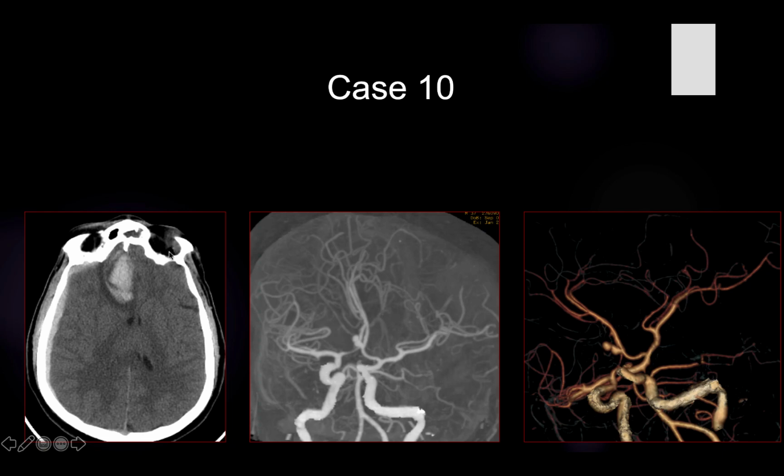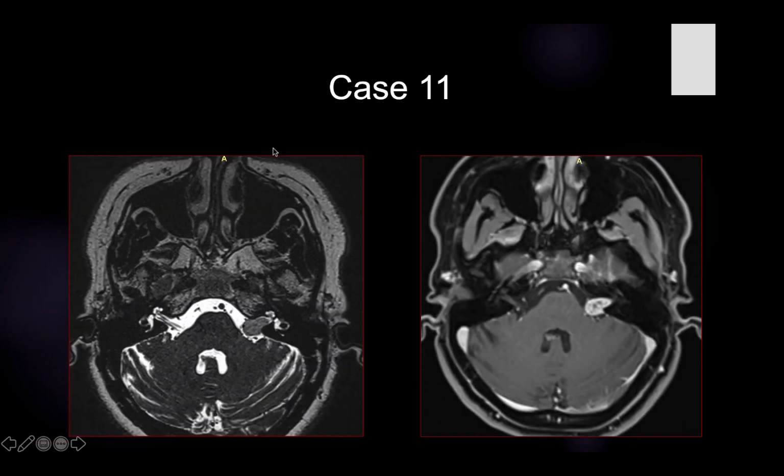In case number 10, there is a right frontal hematoma, and there is a diffuse fronto-parieto-occipital subdural hematoma, also an acute hematoma. In this angiography, we can see an association with ACOM bilobed saccular aneurysms. This saccular aneurysm arises from the ACOM. So this is an ACOM bilobed saccular aneurysm associated with intracerebral and subdural acute hematomas.